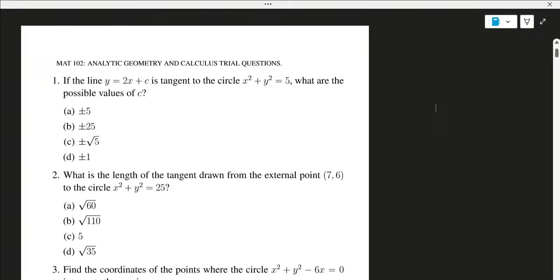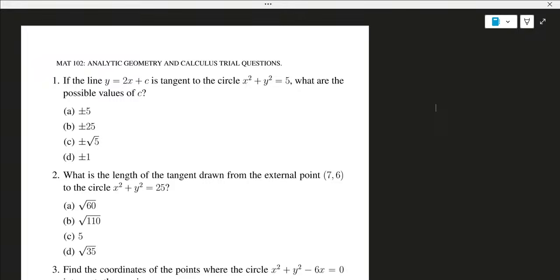All right. So welcome to this edition. We are going to look at some trial questions that might come into our quiz tomorrow. So we can't prepare less. We have to prepare adequately to face this particular quiz.